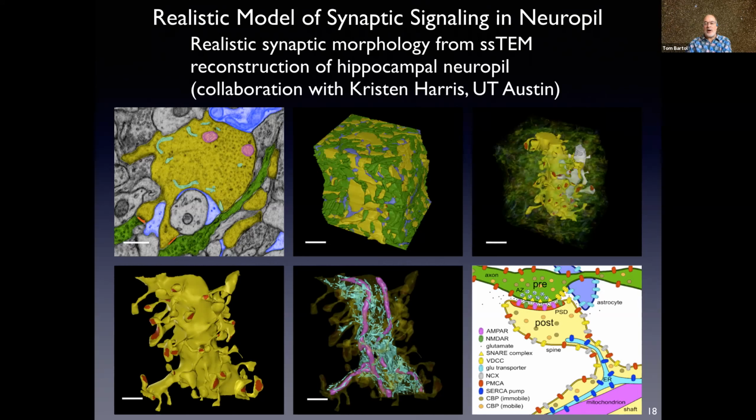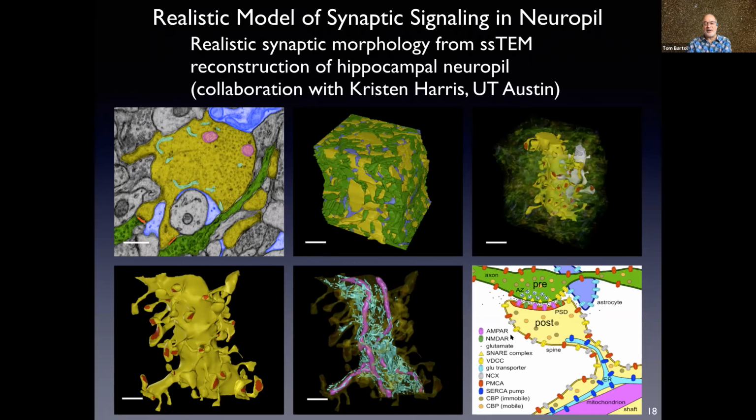And we're going to make a computer model of this, in which, by a process that we call computational reconstitution, we reconstitute the function by building up the individual molecules in their anatomically correct locations within the 3D structure.